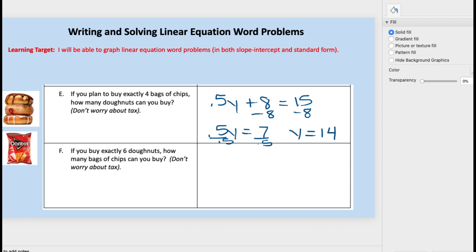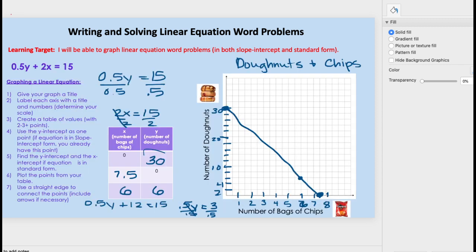So you would go back to the graph and this time you're going to look at the y-axis and you're going to focus on 6 right here. You can see where I'm trying to draw. And then you would go over. Well, in this one, we already got the answer to, and I put a point there. But you can see that you look down to see where it touches the x-axis. And 6 donuts would be 6 bags of chips as well. So I hope this helped you to feel more confident in graphing in standard form, specifically a word problem.